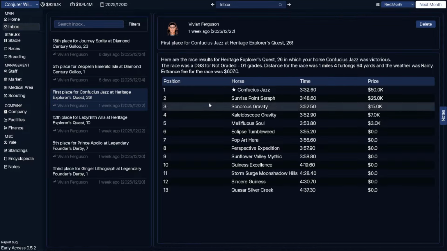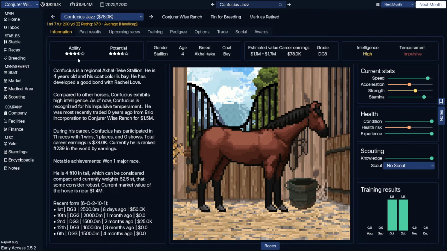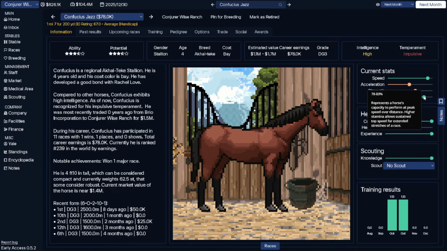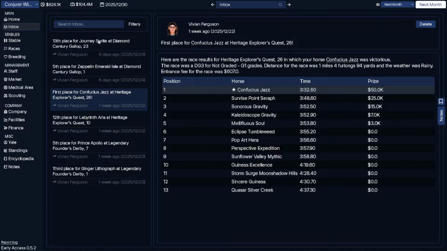And hey, towards the end of the season, Confucius Jazz does pick up a little victory, which is kind of nice in an actual field of horses. Looks like speed and stamina are pretty good. Acceleration and strength, not great. Very impulsive horse.